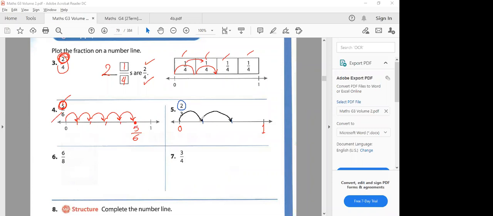First jump, each jump will be 1 over 3. 1 over the same number down, 1 over 3. Then the second jump will be 2 over 3. 2 over 3, or 2 divided by 3, or 2 out of 3, as you like. Okay, Kareem, thank you. So the number that we need is exactly here. Just mark it like this or circle it like this.